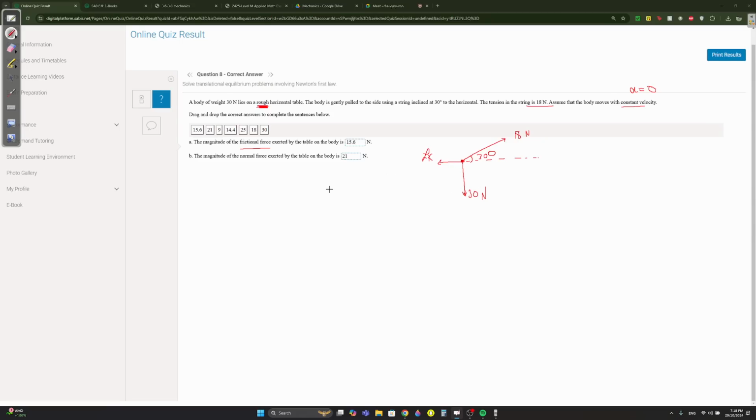Let's start. Anytime you have this, sigma Fy, is it equal to 0 or accelerating? 0. We didn't say it's going up and down, so it's equal to 0. What are my vertical forces? I have the 30, and I also have the vertical component. I'm going to draw the Y, and I'm going to draw also the X. What is the vertical component of this? Can't I find it? Yes.